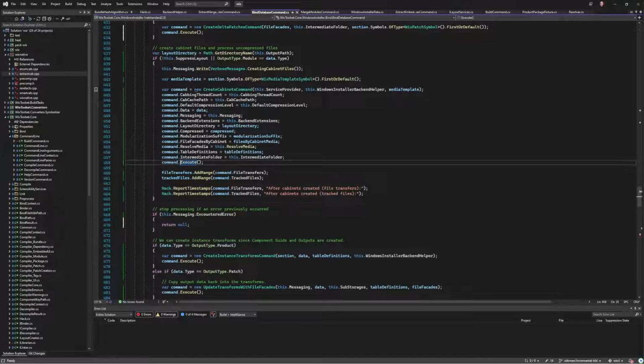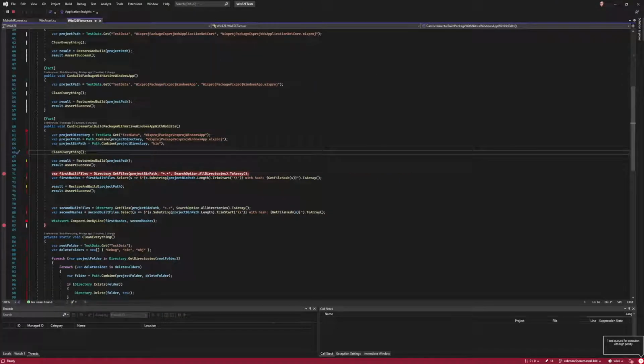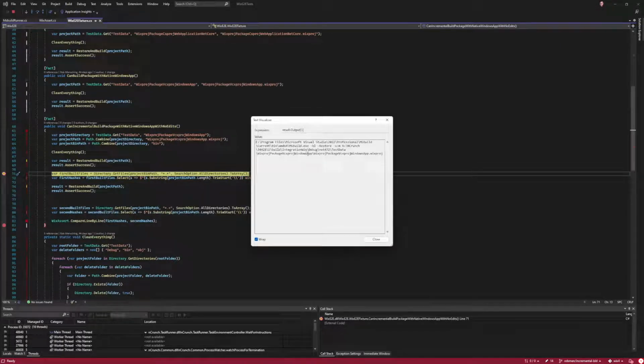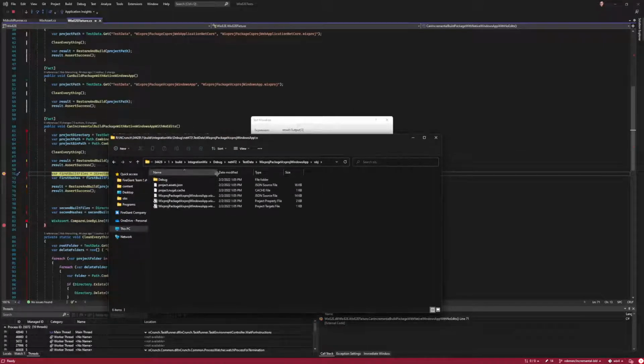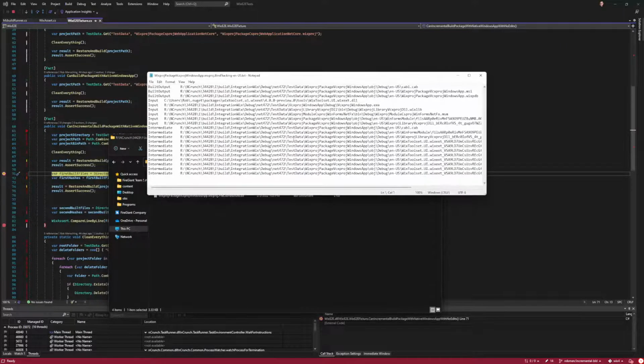All right. Let's take a quick look at our tracked file. Let's see. Do I have a build left over? Oh, I didn't grab the tracked files. If I do an incremental build with no edits, I want to see the tracked file at this point. So let's go ahead and run this again. I want to see what the tracked file looks like so we can see what our inputs and outputs are. And I want to go grab this temporary folder where things are being put, in our obj, in our debug. There we go. Yes, bind tracking for our en-us. Let's just look at this real quick.